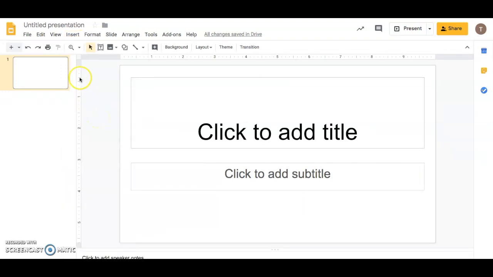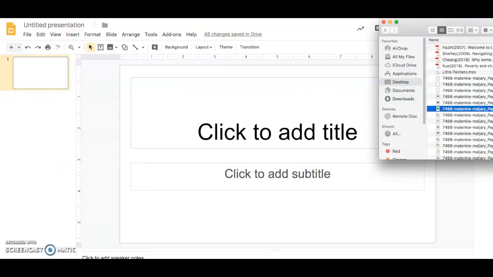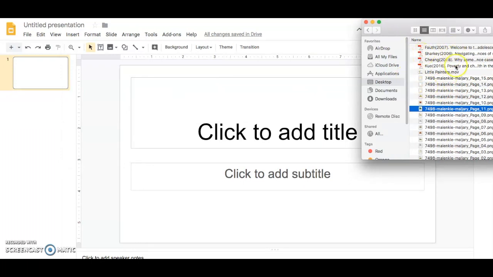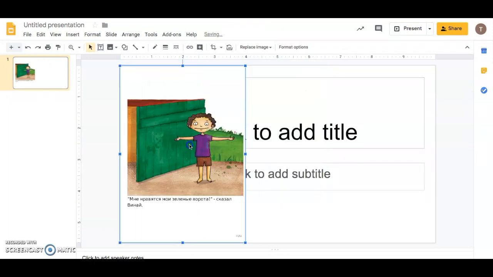The first item under Insert is Image. If you hover the mouse over Image, a side menu will appear with options for finding and adding in a picture. So if you have a picture you want to use saved somewhere on your computer, you can search your computer for it, or you can insert it from your Google Drive. Alternatively, you can also just drag and drop photos in. So if you have a folder open with a photo, or the photo is on your desktop, you can just drag and drop it directly onto the slide.